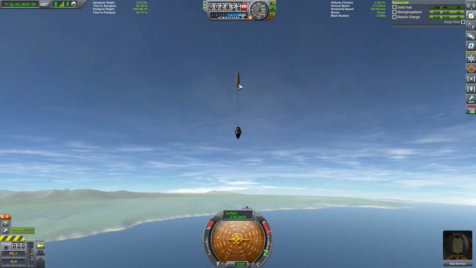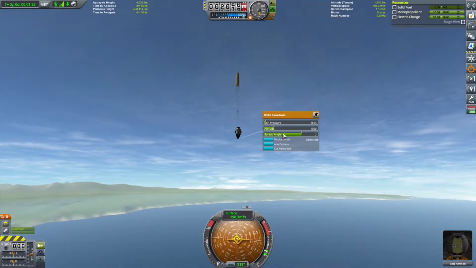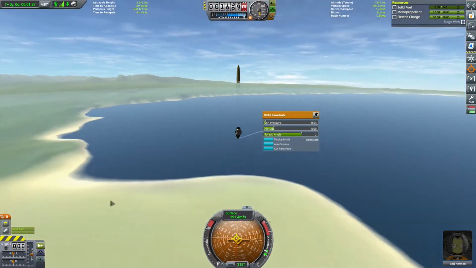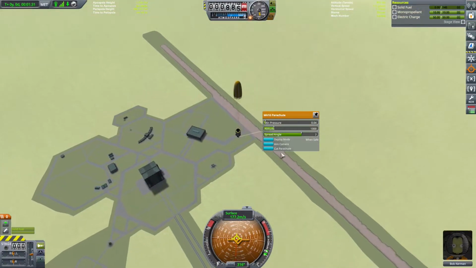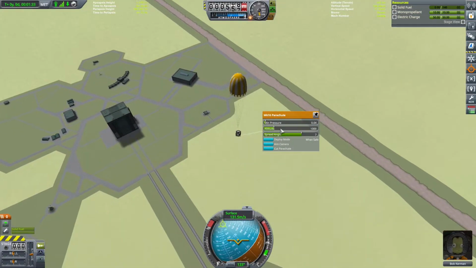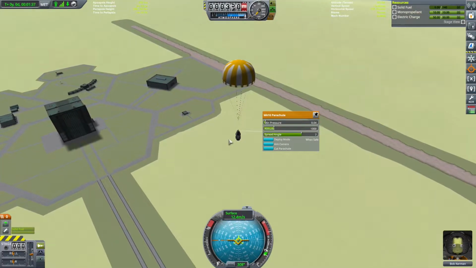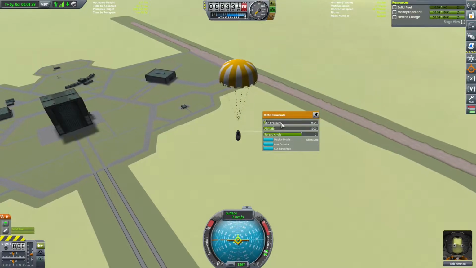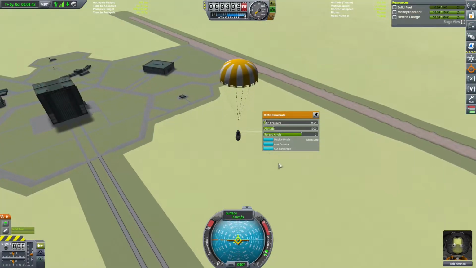Now, it won't deploy. You can't alter it once you've staged it, but you can before you launch and before you trigger. You can change when it opens, so that's just open there at 1,000 meters, the minimum pressure at which it opens, the spread angle. You can cut the parachute if you want.